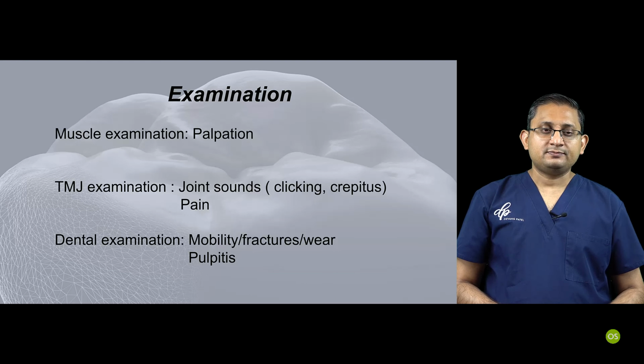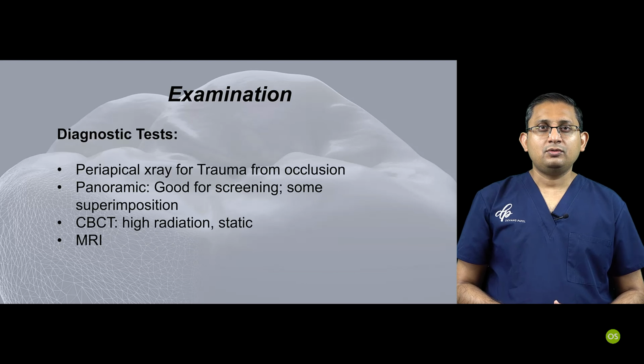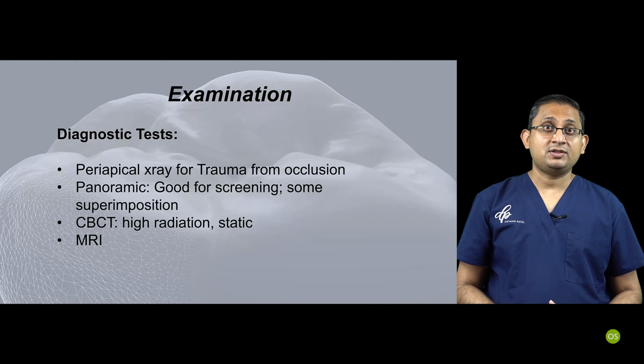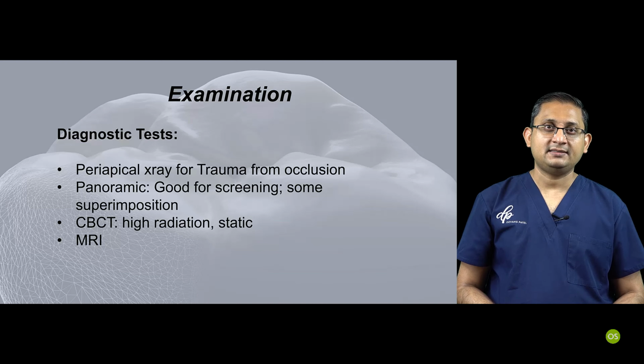Once you've done that, you need to go one step forward if you haven't made a diagnosis by taking radiographs. Radiographs are not as helpful as clinical examination and history taking. However, they can help in some cases, such as you can take a periapical of the mobility of the teeth, and you can see this J-shaped lesion where you can see it could be from trauma, from occlusion.